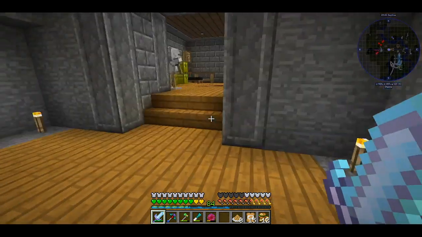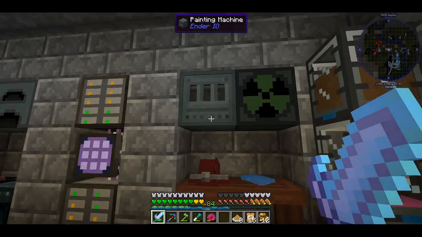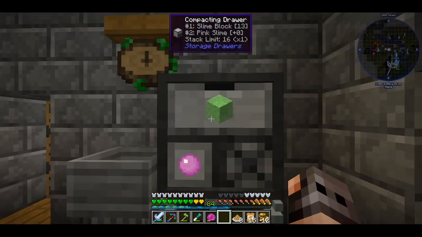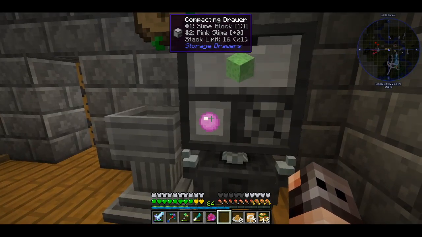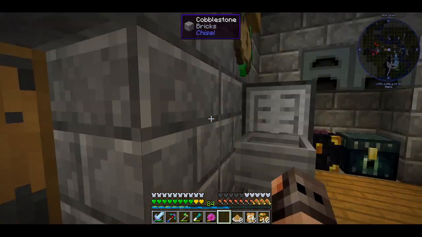I also made an enchanter from Ender IO, and I thought I can also make a painting machine from Ender IO, but the recipe for the capacitor has been changed, so even though I can make this, I cannot use it, which is a problem, I guess. Oh, and somebody in the comments suggested that I can put slime blocks here and get pink slime instead. So you put normal slime and you get pink slime. The ore dictionary gets converted.